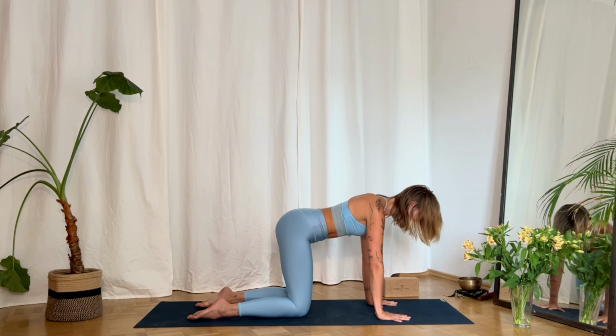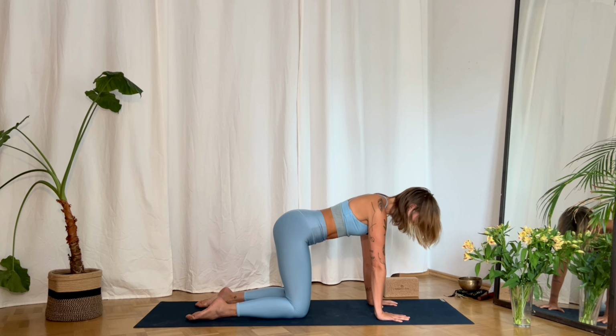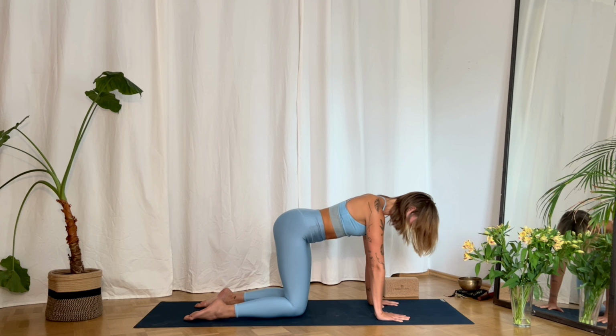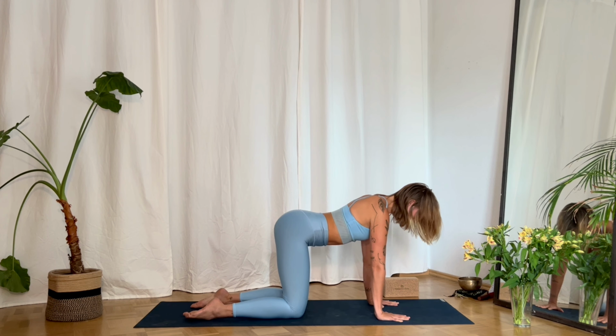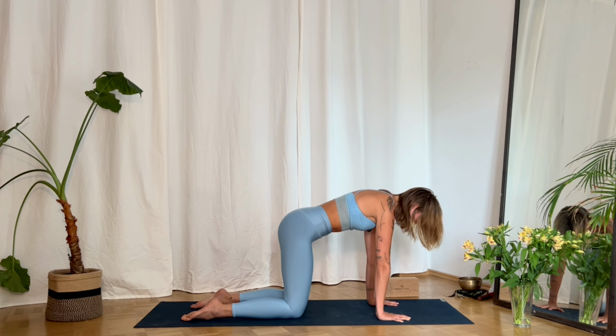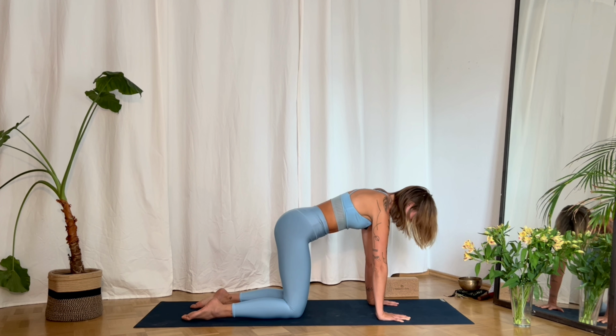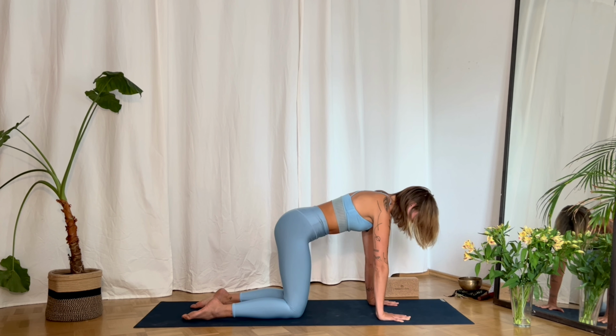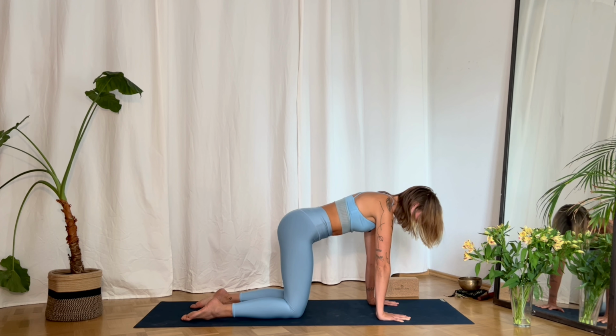Spread your fingers. Your hands are underneath your shoulders. Your knees are underneath your hips. Your shins are on the mat, your back of the feet are on the mat, and protect your shoulders. You're kind of rounding your back here, not your lower back, only your upper back. And then take a breath here, really feel the alignment.